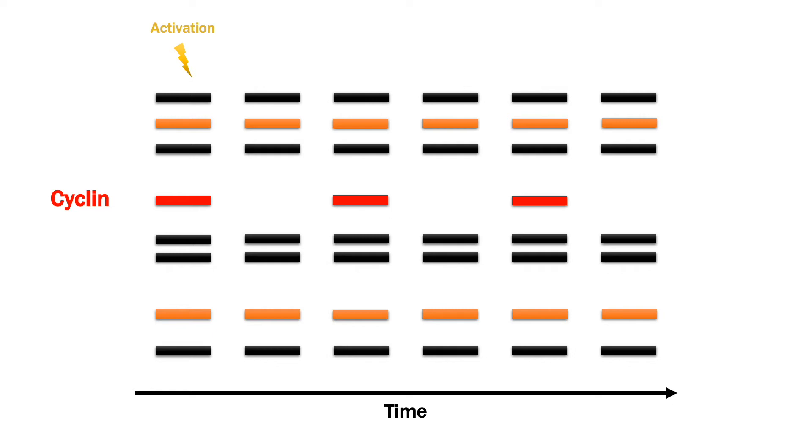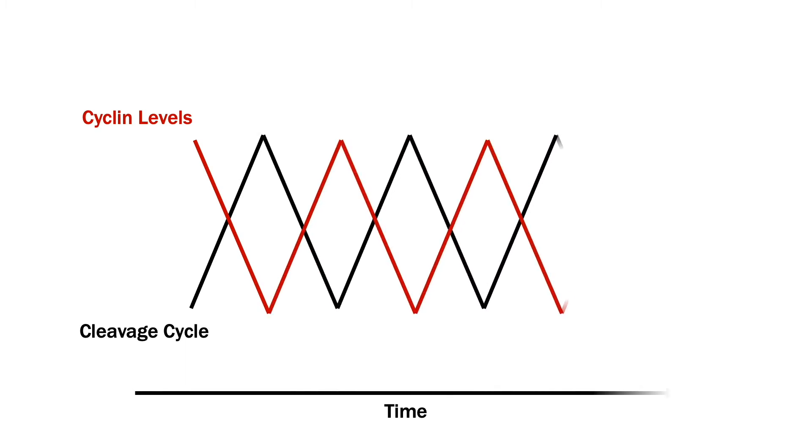In comparison to those showing a relatively constant synthesis throughout the cell cycle, the protein cyclin showed a cycling pattern throughout. But what was really going on? Through correlation of the oscillations observed in the level of cyclin with the cleavage cycle of embryos, it became evident that cyclin was being destroyed periodically at a certain point during the cell cycle.